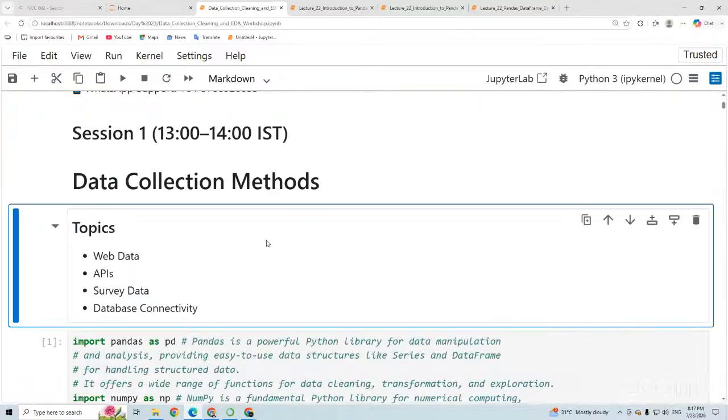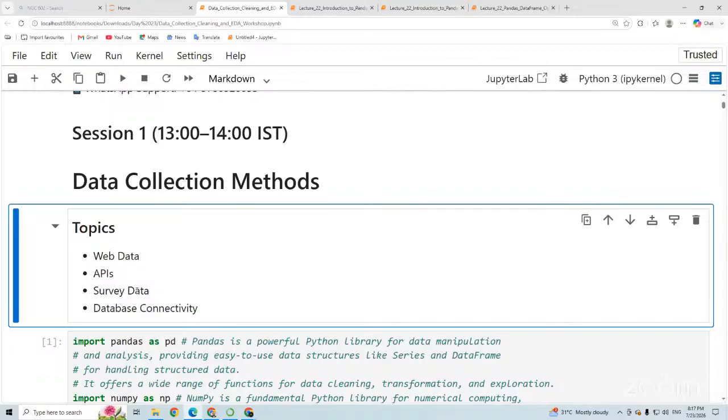Here you can see the data collection methods. There are various ways, such as web data, API, and survey data. When you have any kind of survey, you will collect it in an Excel file, and you can easily convert that same data set into a CSV file also.